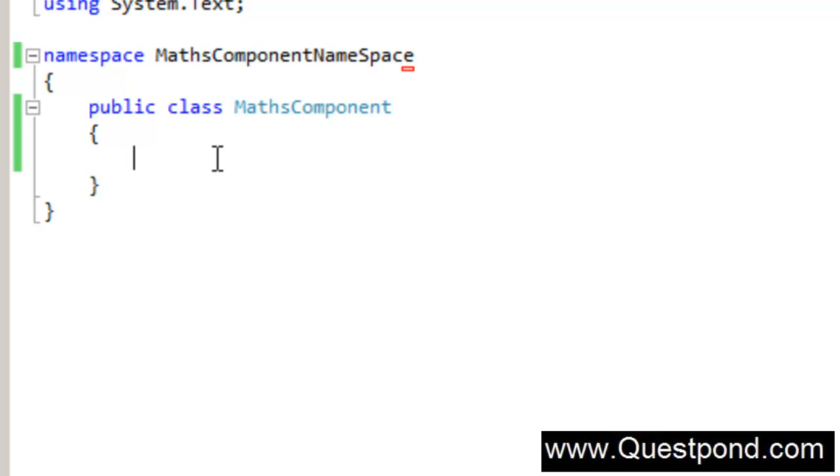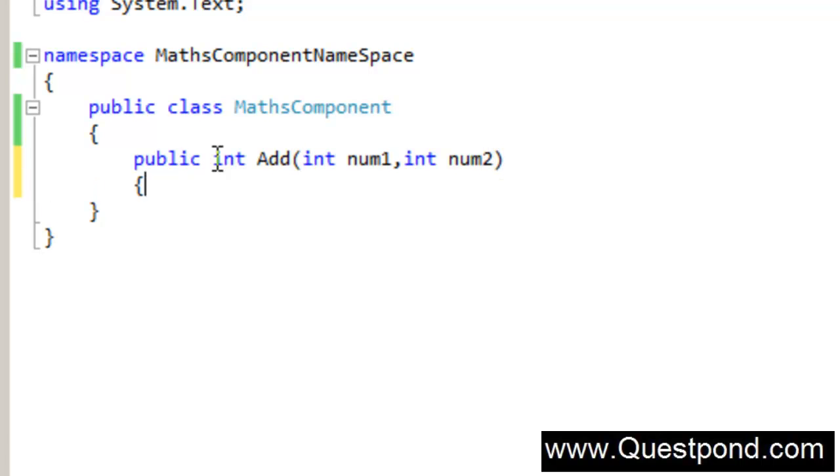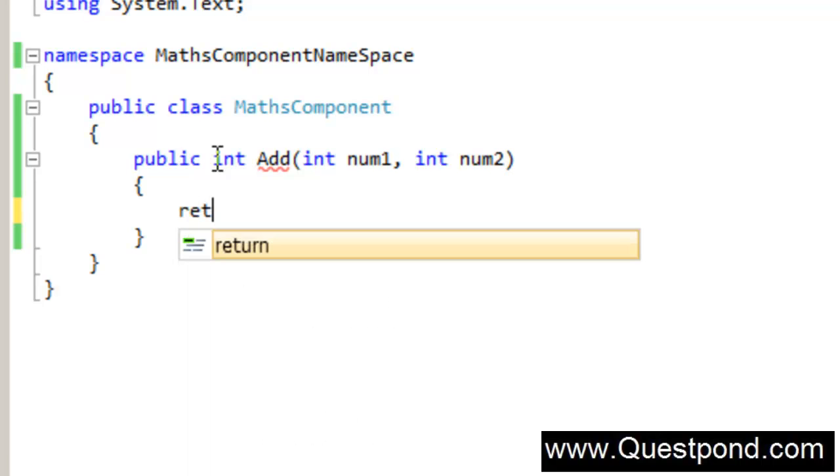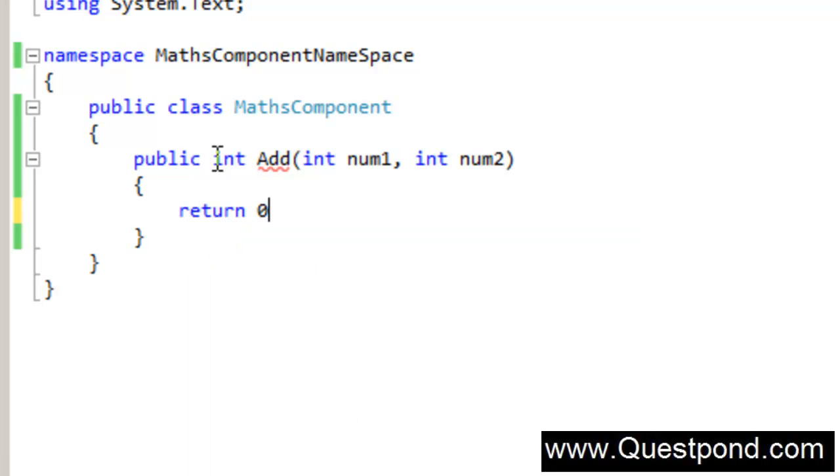Now the first thing is we have to create a function called add, which will take two numbers: int num1 and int num2. Now I'm not going to write any real code still. I'm just going to write return 0. In other words, I'm writing the least amount of code so that at least the maths test project compiles.